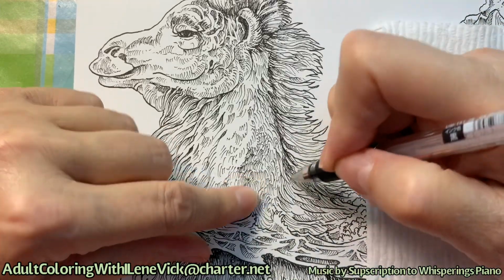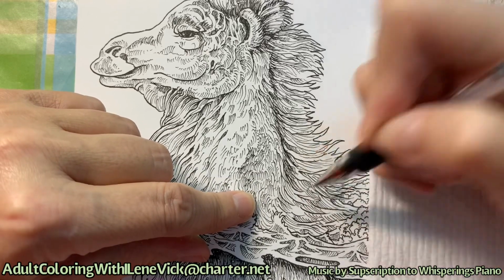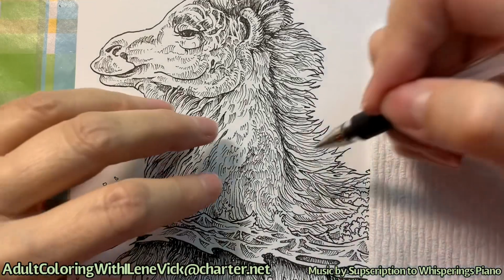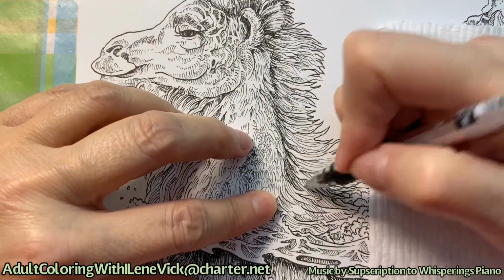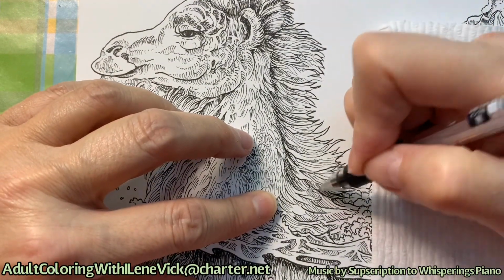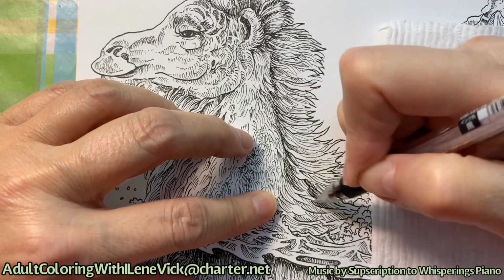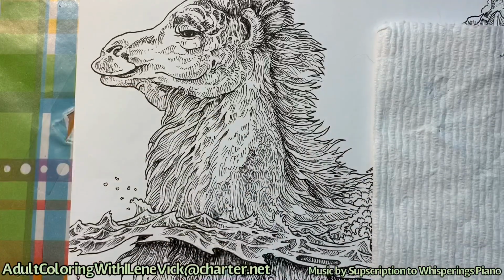See, this is why I love Kirby's books, because I can't illustrate. I can't draw. I really can't. So this gives me just enough enjoyment in drawing as much as I'm capable of drawing.